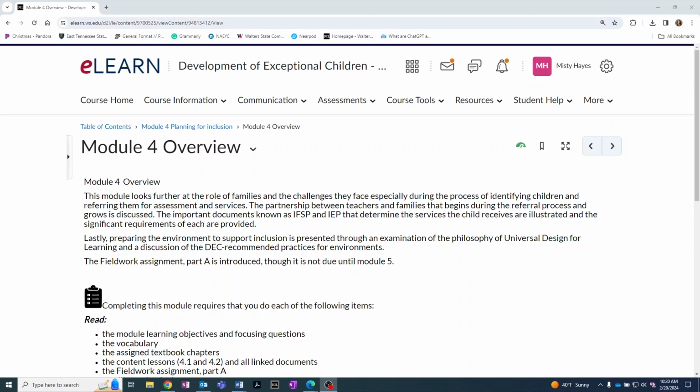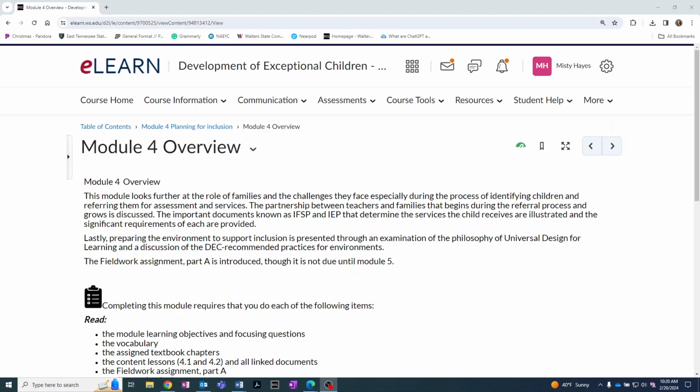So once it's determined the child can receive services, there is a document or a plan, if you will, that will be created. And there's two different types: an IFSP and an IEP. The difference is the age level. An IEP means the child is school age, so we're talking kindergarten up to 12th grade.